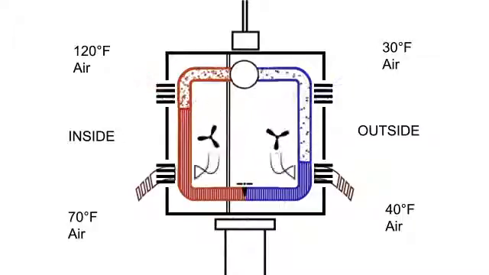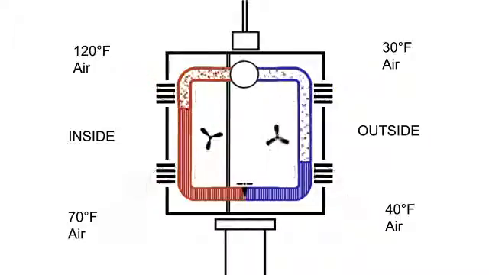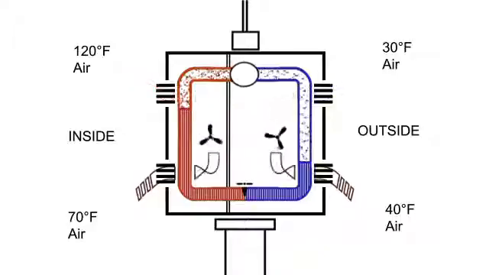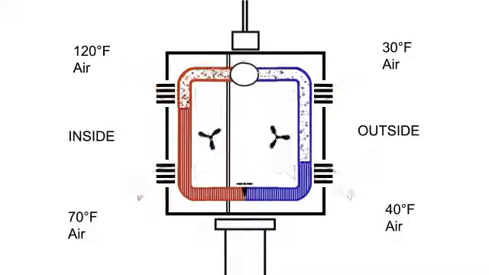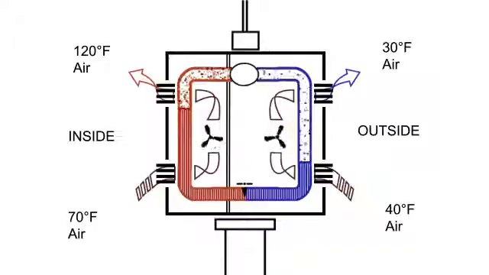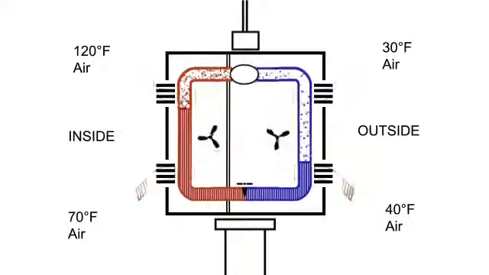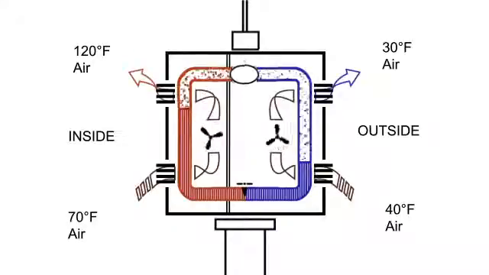By switching the direction of the coolant, the cold side, the evaporator, flips to the outside of the building, and the warm side, the condenser, moves to the inside. The process remains the same. All the equipment remains in the same place. There's no need to flip your unit around the other way. It's only the flow of coolant that is reversed.